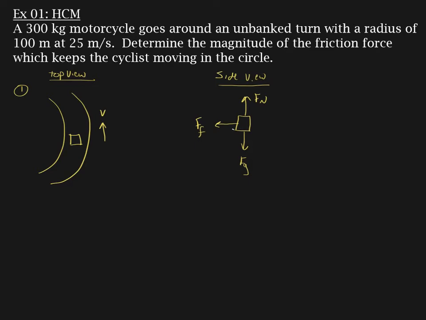And that one's going to be pointing towards the left, because inertia is going to keep this motorcycle wanting to move in a straight line like that. And so it's going to need something pushing in from the right side to make it make the turn. And so when we look at the top view FBD, the only force we can see is this one. So right there is the force of friction moving towards the left. So this is the FBD we get from the top view.